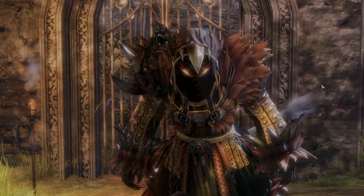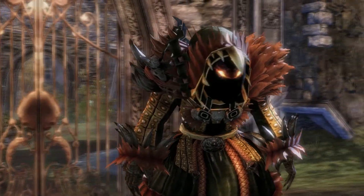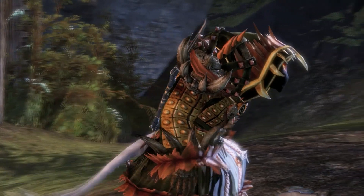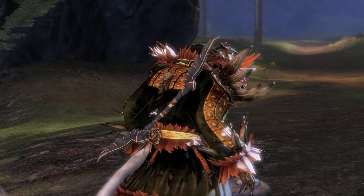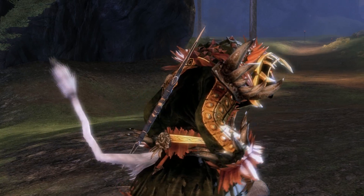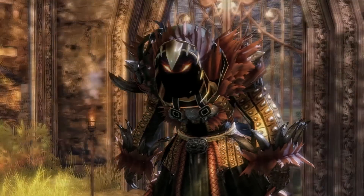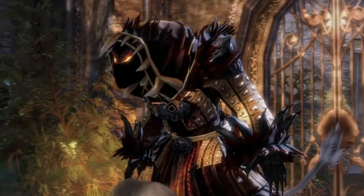The male version has many intricate designs, and also seems to be inspired by scarecrows. The top left dye channel affects the large-spoked wheel on the right shoulder, along with the base color for the hood, skirt, chestpiece, and boots. The top right dye channel affects all of the corn leaf-type frills found on the bottom of the skirt, sleeves, around the hood, and protruding from the left shoulder, along with the ropes that hang from the waist.